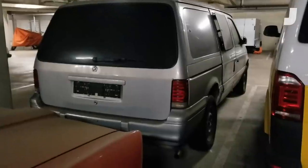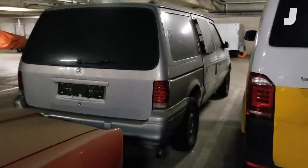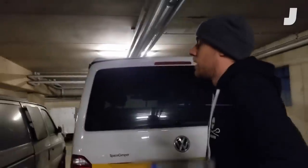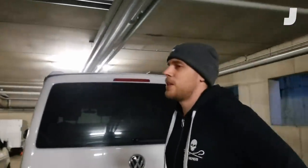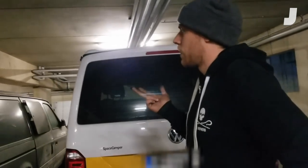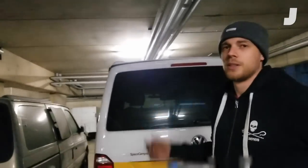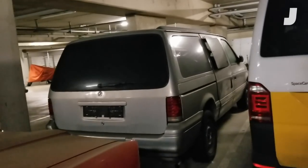I'm just waiting for time for this one — nice body, looks good, it has absolutely no rust. That's why I bought it. So in total, how many do you own between you and your brother? Me and my brother would be four and a half. And together with my colleague and the other ones — eight and a half Voyagers. Only Voyagers — well, and one Dodge Caravan, but yeah.